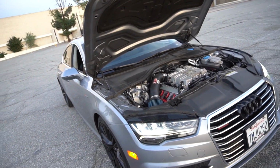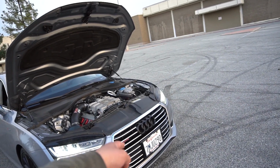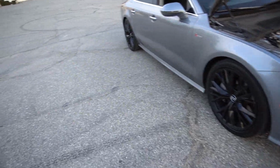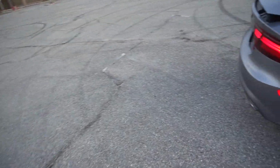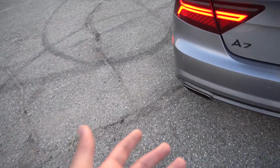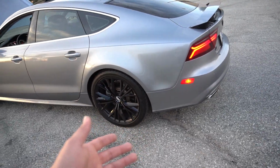Then that's when I'm gonna start changing the looks from the outside, because that grill needs to go. I need to get the RS7 grill. Those need to go. I need to get fog lights right there. I need to get a diffuser in the front, the side skirts, diffuser in the back. Right now, I forgot to tell you guys, extra, I guess, I have a muffler delete, just one muffler, nothing much, but it makes the car sound louder.